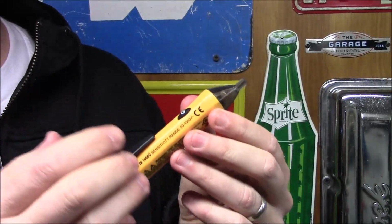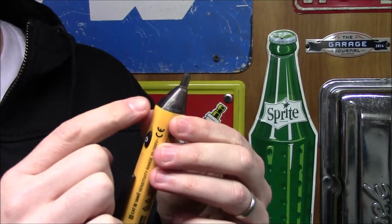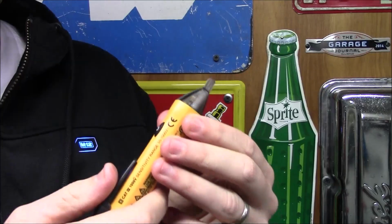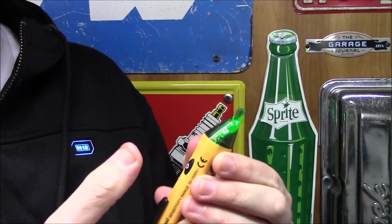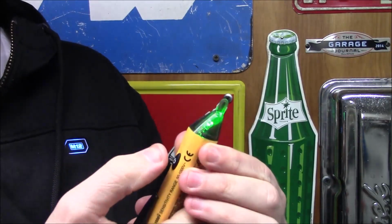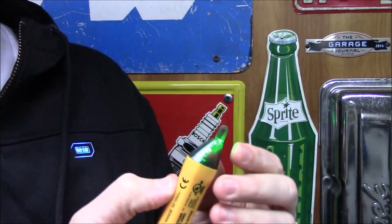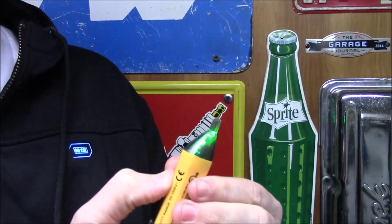The tester is going to have 2 different modes. One will give you audible beeps along with an LED status, and then the other will be a silent mode. To turn on the audible mode, you'll just take that power button, press and release, you'll hear a beep and you'll see a green LED. To turn the unit off, you'll take that same power button, press and hold, and after a few seconds you'll see that light go off, and then you will hear an audible beep alerting you that the power is now off.